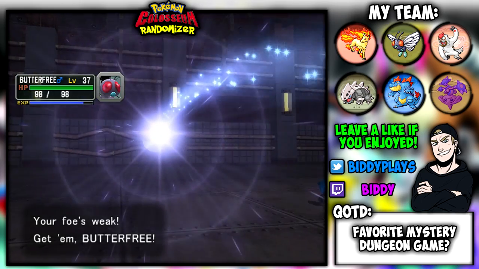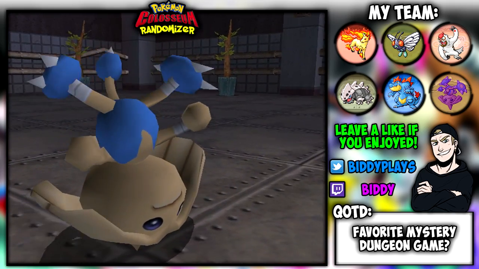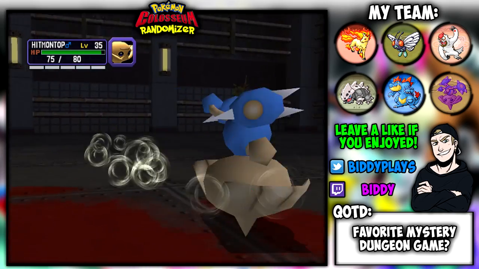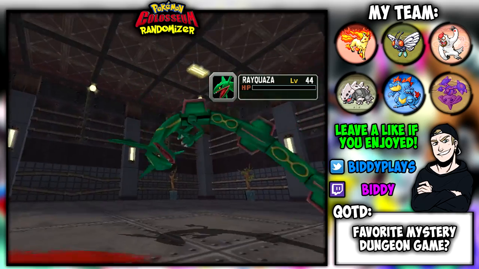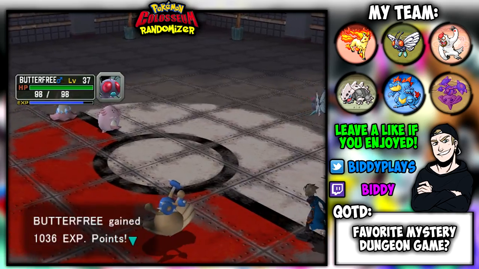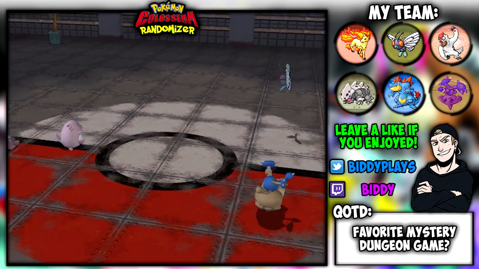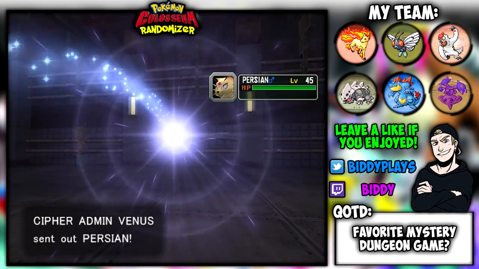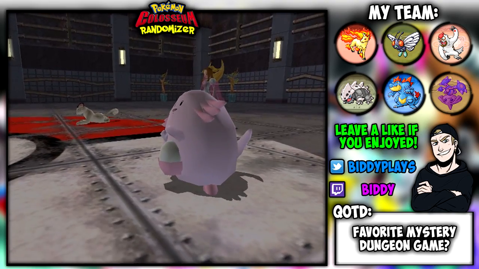Wait, I didn't even check my items. Hopefully, if I have revives, I may have to use them. Shit. But I'm definitely freeing Hitmontop after all this is done, after we're done with the Under. Man, you fucking went everywhere. Alright. Hey, Butterfree sneaked in that experience. Let's go. Gotta level up. Persian. If it's a Persian, I don't want it. Good, it's not.